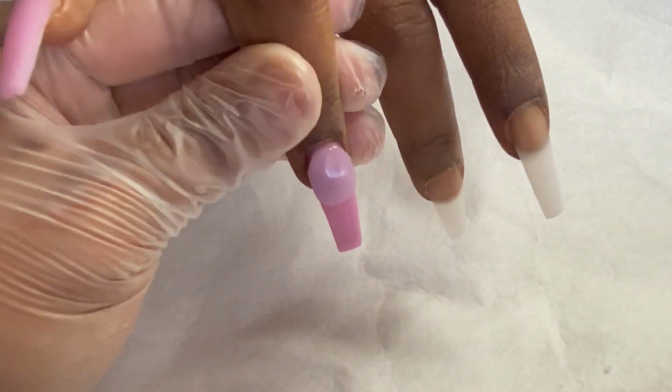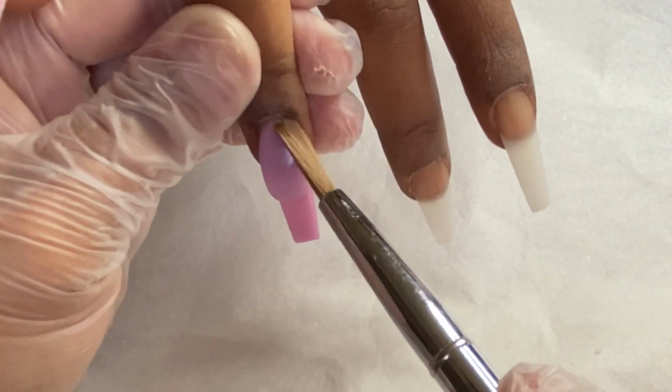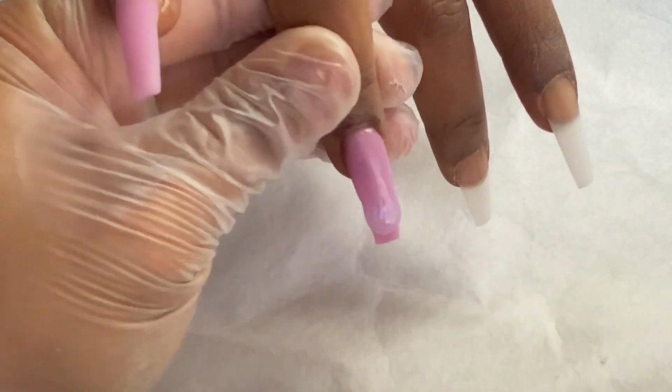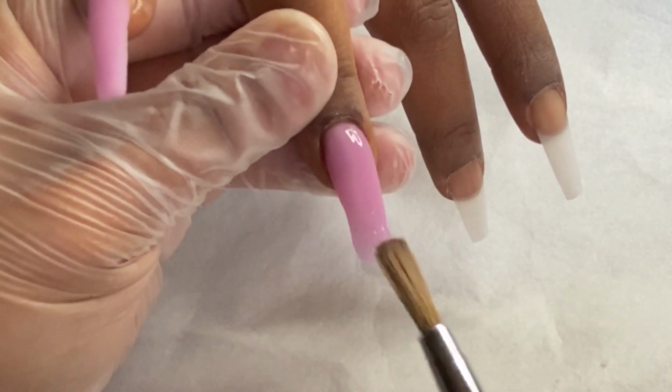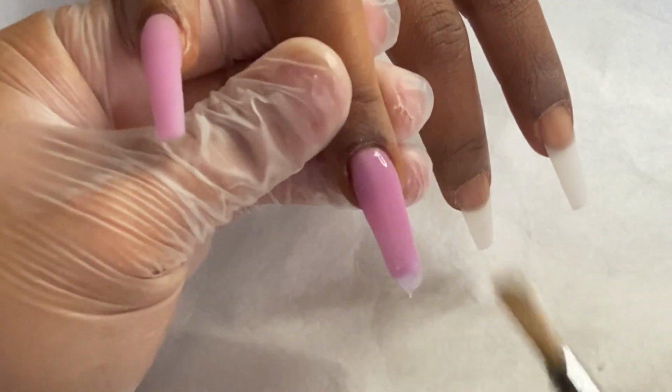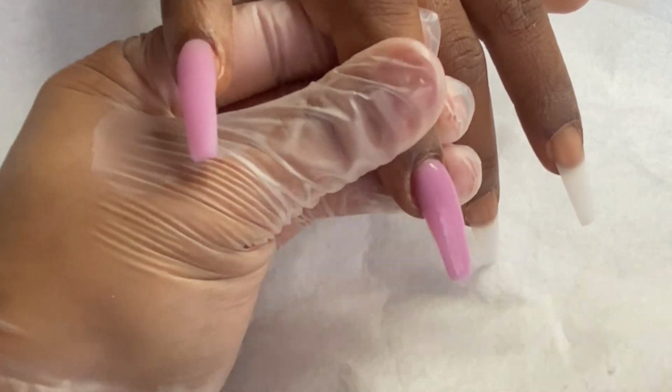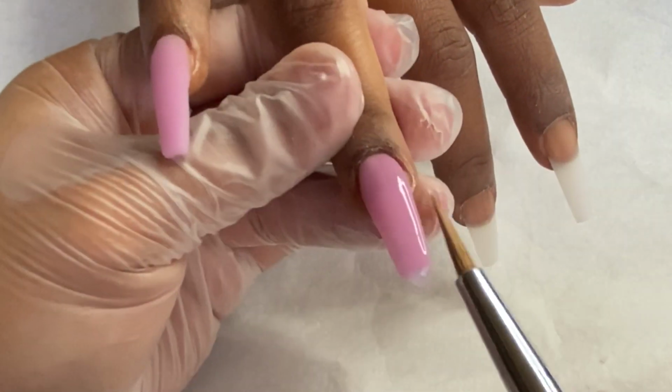So they don't mind. So I'll let you guys just watch this color application and then I'll pop back in on the nail art. And I also left in some clips with my filing, so you'll get to see my filing routine. And then I also left in a little audio of Miss Thang here.